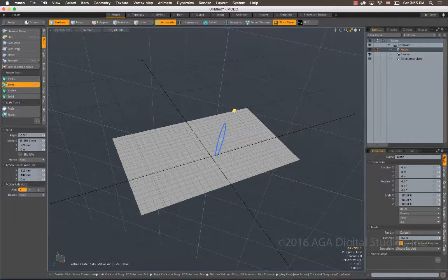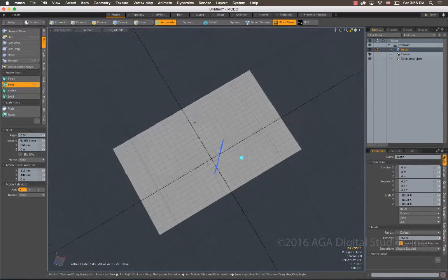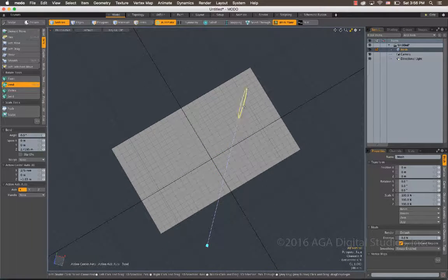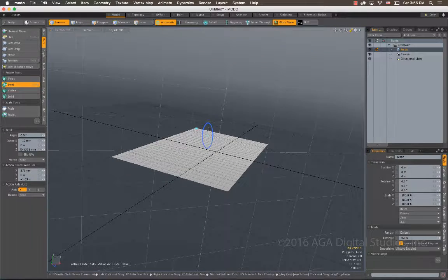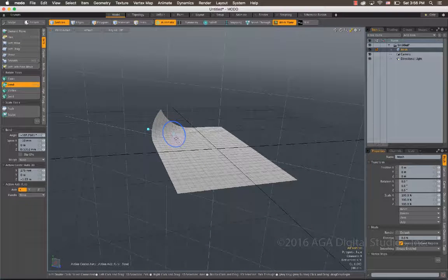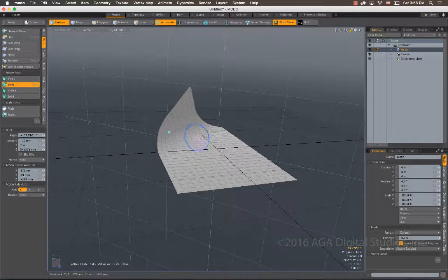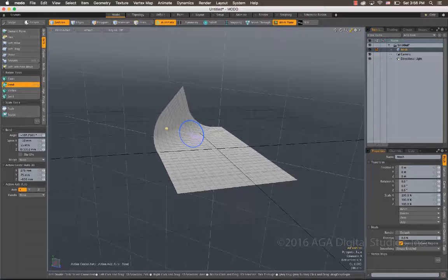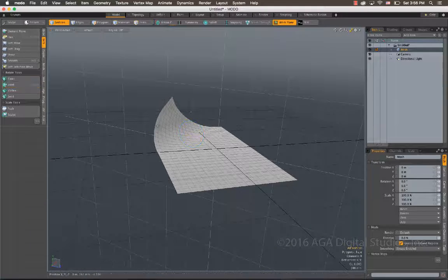object. So now I can just take this little guy right here, and let's just line this up a little bit better, like that, over to the corner. Okay, and then I can click and drag, and look at that. I'm bending just the corner. And of course, just like always with the bend tool, I can move this and adjust as needed, and adjust that spline and get just a really nice bend.